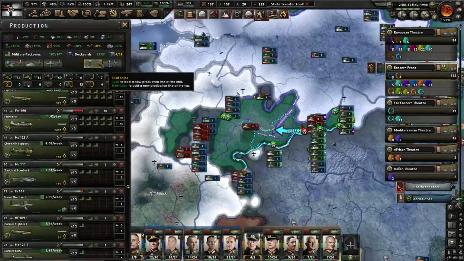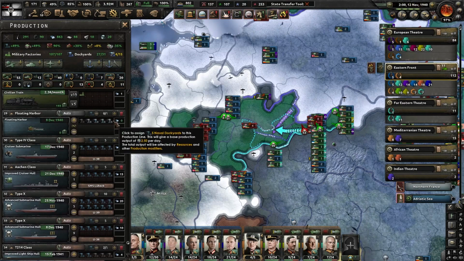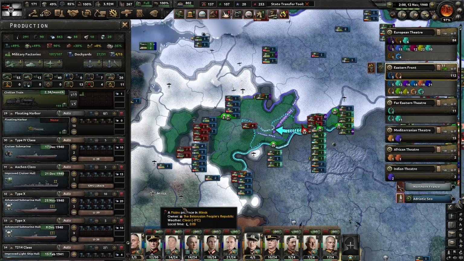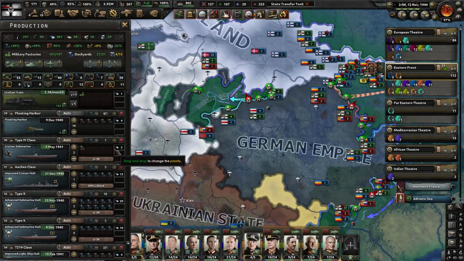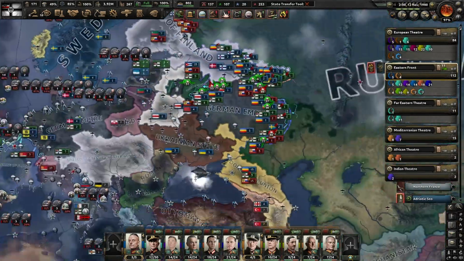Past that, you have floating harbors. Gonna put that relatively high up on the list. I want 10 of them for the invasion of Britain. There you go, have fun with that. Air wings with no missions, still the same.